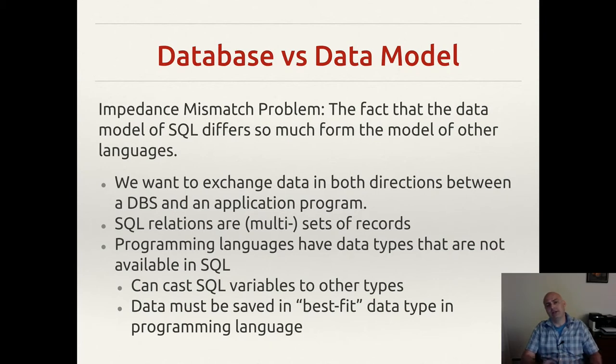And then you have on the other side the database, and the database is a table, it's a relation, and it's a set of records. It's a set of tuples is exactly what it is. So these things were inherently different. And then even as you get into the object-oriented world, you do have more similarities. But they're still very different.